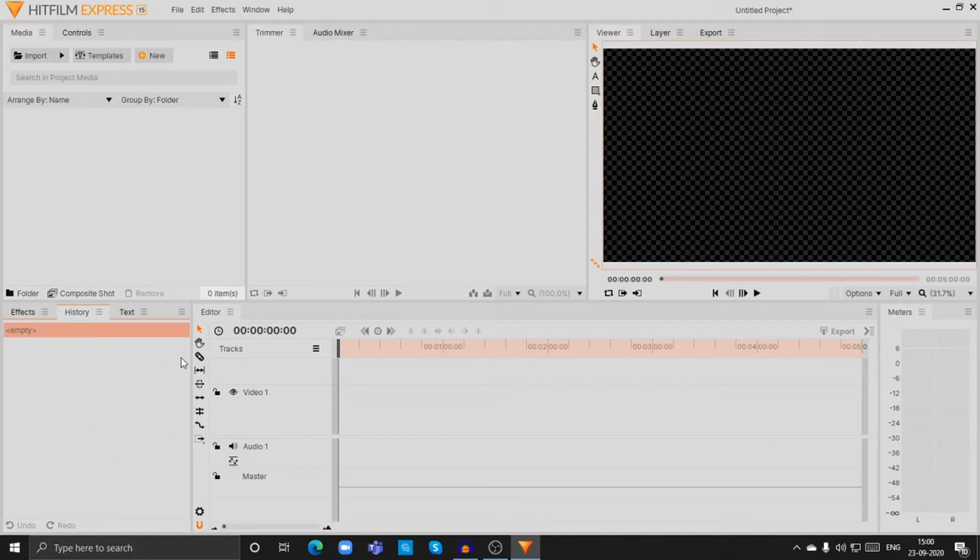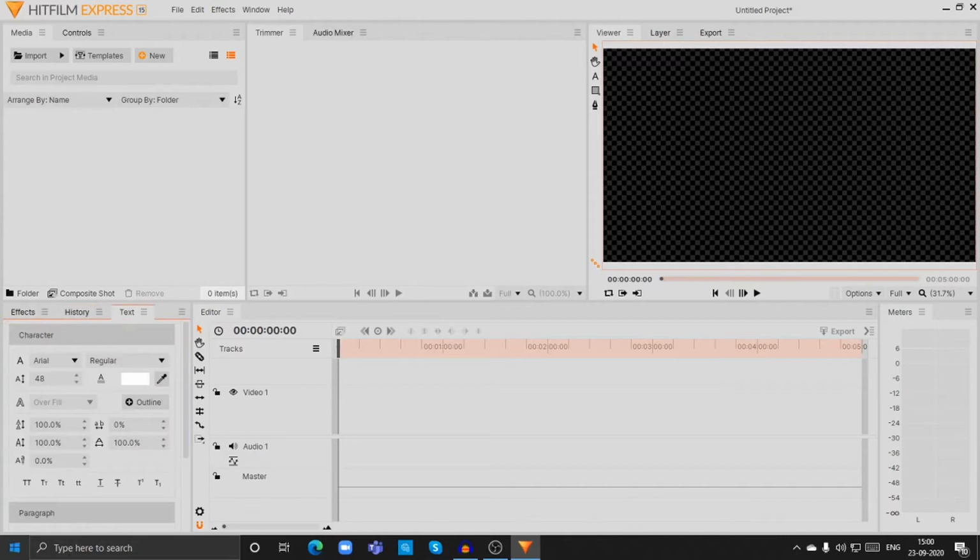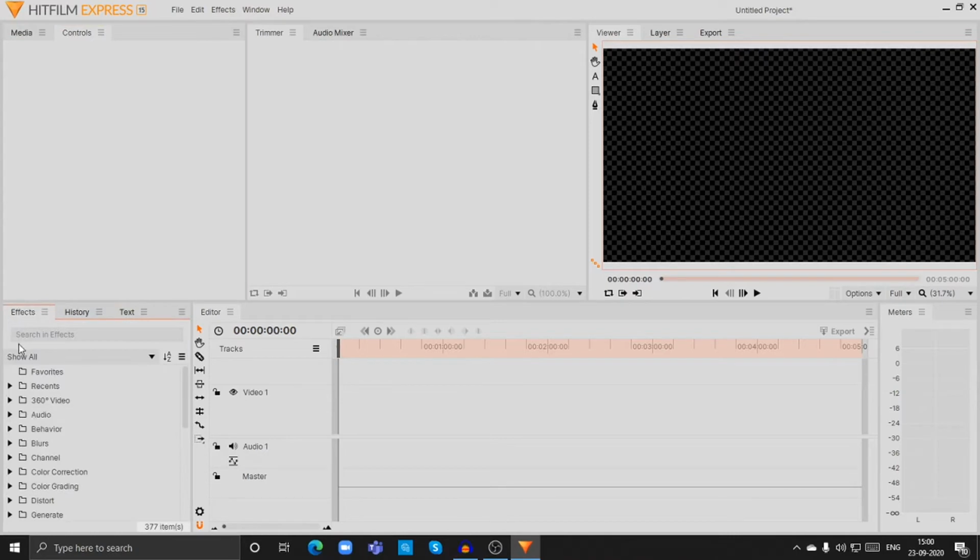Text panel. This text panel is like a word processor panel, and you type a text here and you could edit it here. That is the purpose of this text panel. And this is the controls panel. The controls panel and effects library have a huge friendship. From the effects library, you drag an effect to the timeline and place it on your clips, and open the clip's controls, and you could tweak the settings of the effects or your own clip here. And meters. Meters is just the audio decibels, where you can monitor your audio.